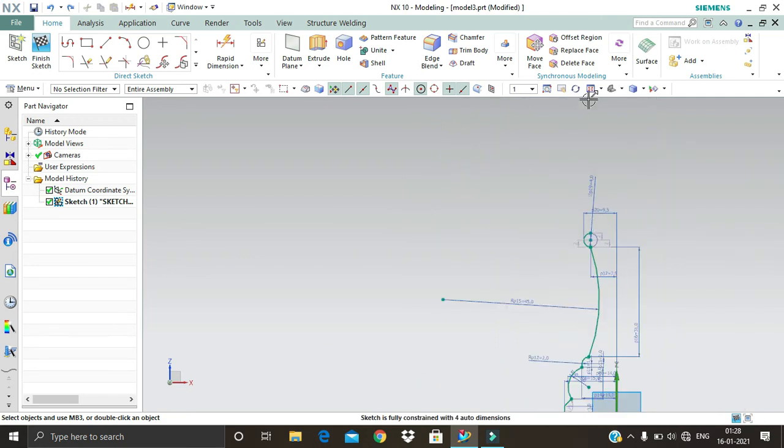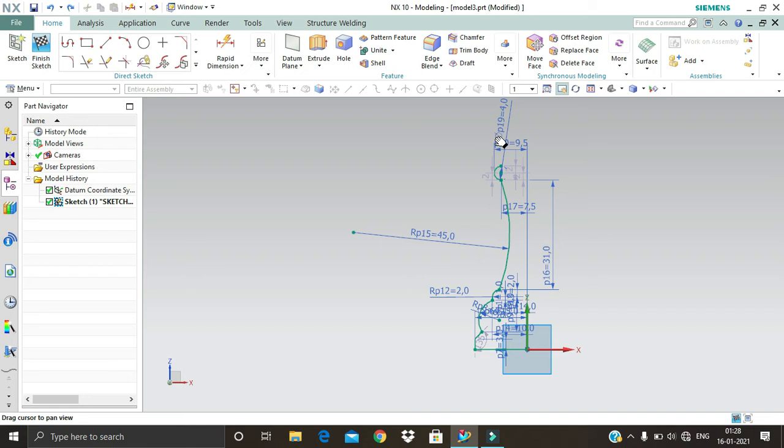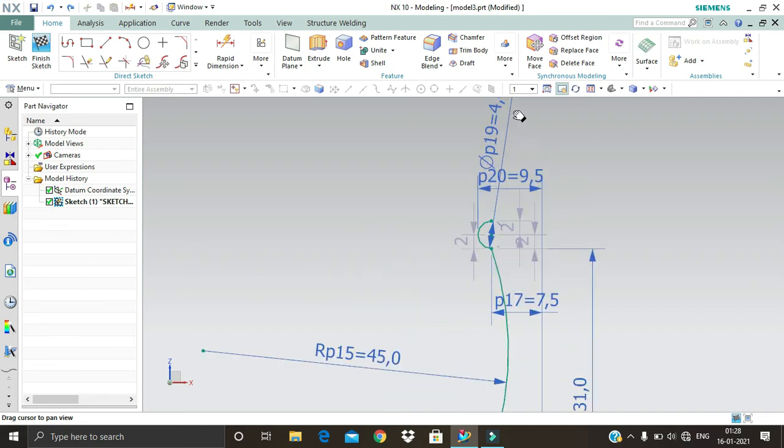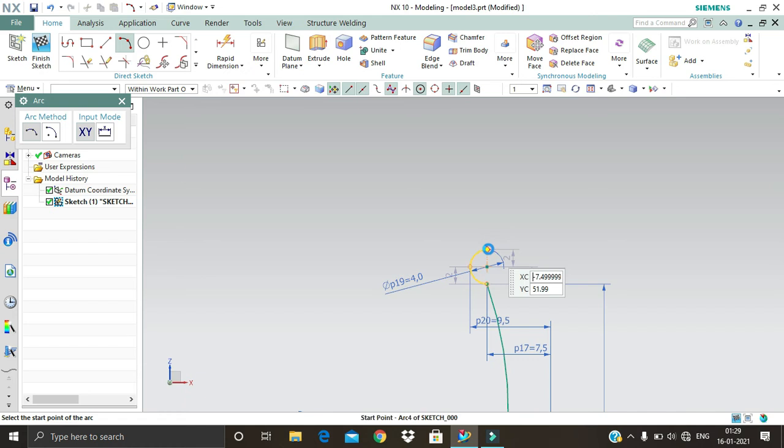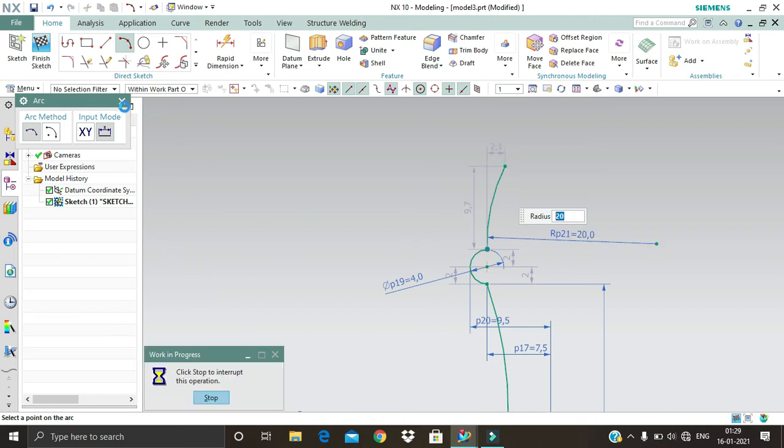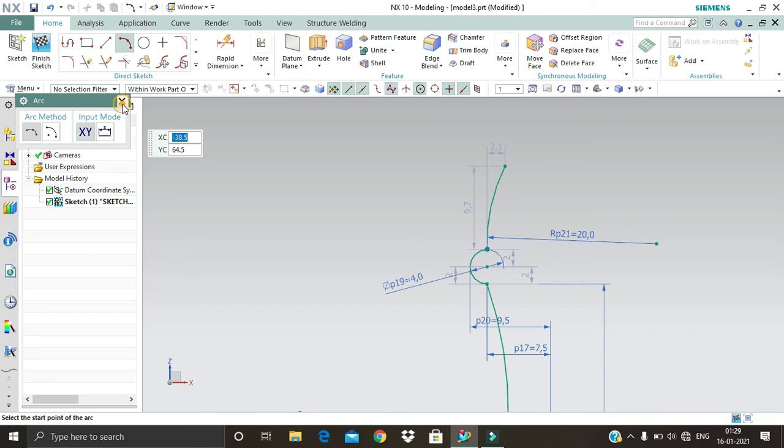Okay, now like this you can see the half of the diagram has been created. We are going to create two more surfaces, then the 2D drawing will be completed. So let's zoom it out again and let's take that downwards. Okay, so now again go to arc command from here, taking this as a first point, and from here take any point like this one. We have to create a radius of 20, so from here make it 20 and drag it closer one like this one. Let's cancel the command from here.